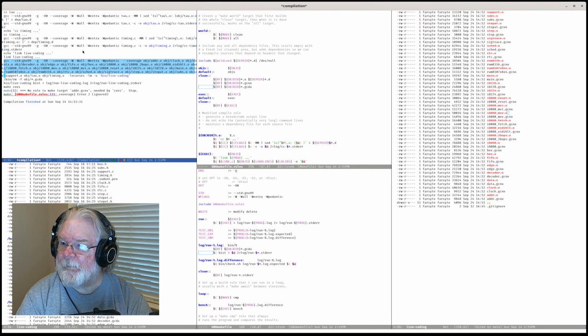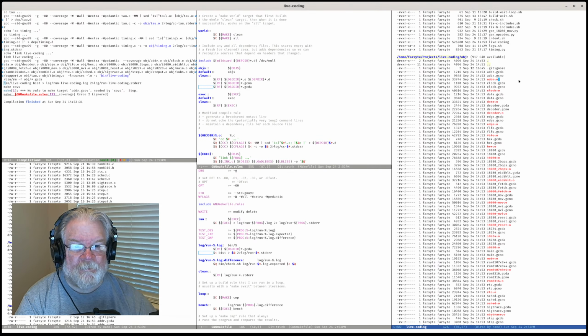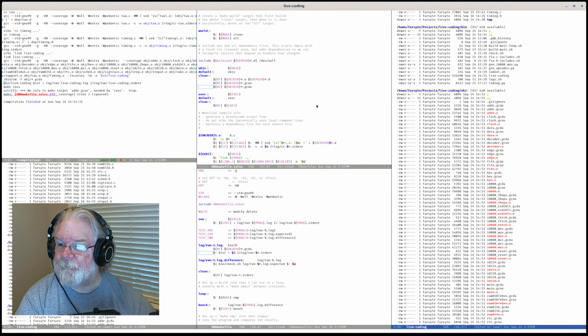GCC, the GCDAs, run live coding, and there are GCDAs in there now. Make covs.